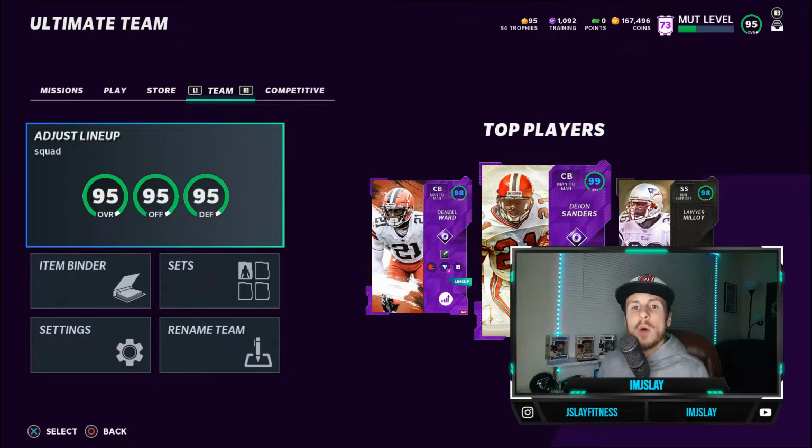So for today's video, I'm going to be bringing you a new series on the channel where I'm going to be going through all of the budget cards by position. We're going to be discussing the top 3 at every position. I'm talking quarterback, running back, wide receiver, tight end, defensive line, corner. The list is going to go on and on and on. This is episode number 1 where we're going to be doing the quarterbacks.